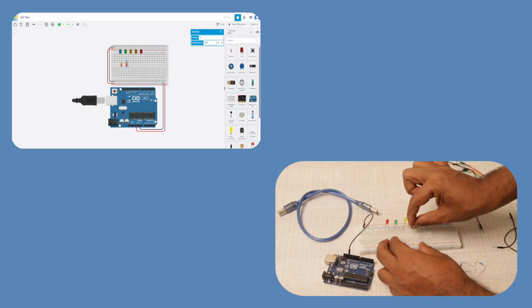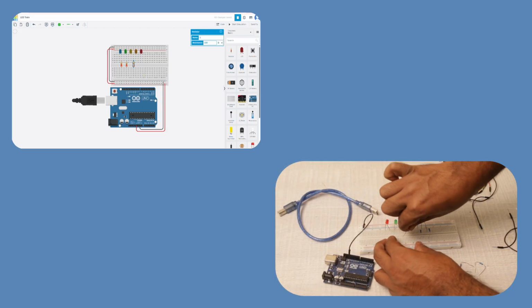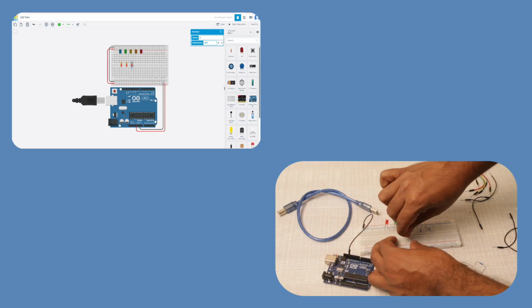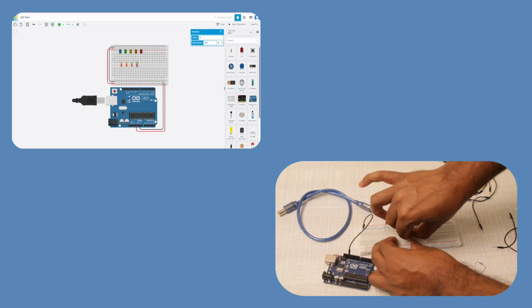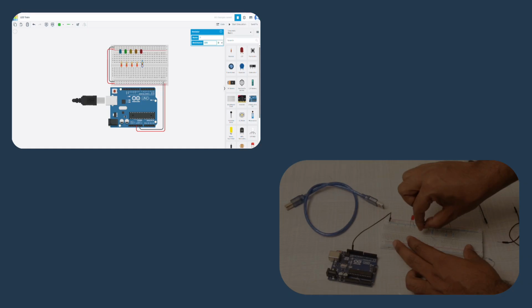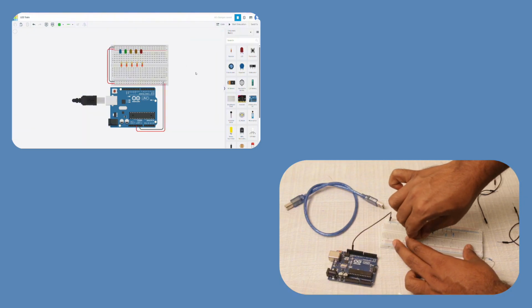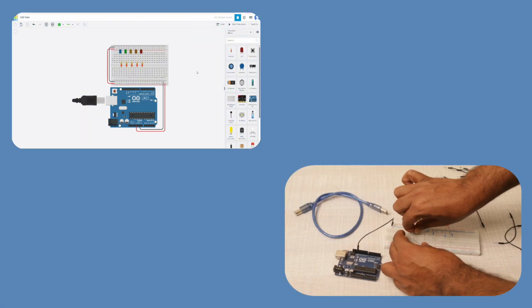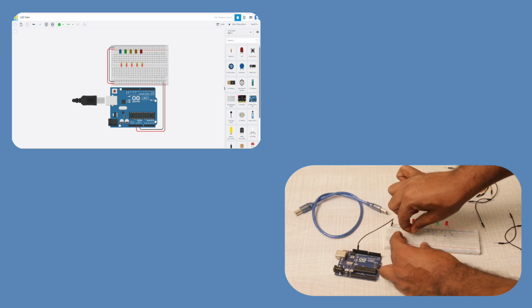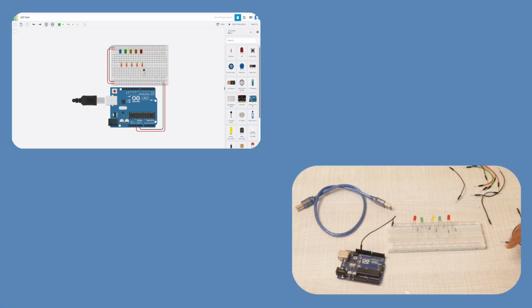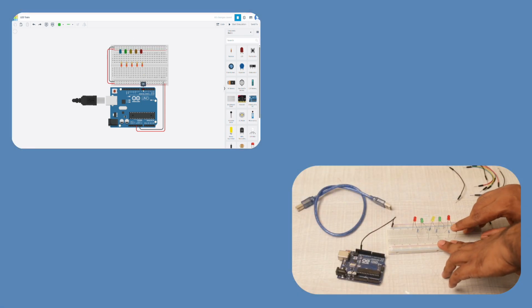Now similarly, we are going to do this for the rest of the LEDs. As you can see, all these LEDs are nicely placed.